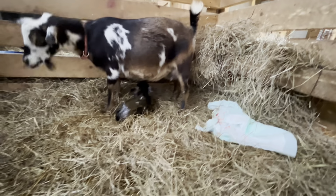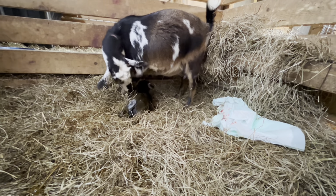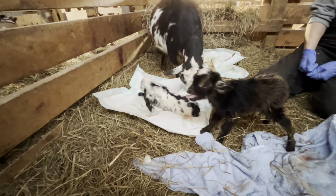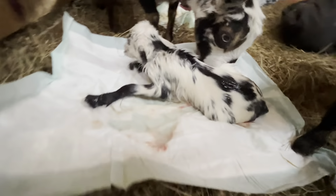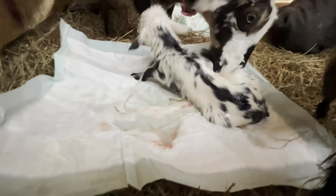So, we're on one. She's getting all dirty. You know, get that off of her. I mean, get some nice dry hay on her. Black Swiss and buckskin. Black Swiss and buckskin. So now we know Mississippi carries black and we know she's buckskin. She's buckskin but now we know what she carries. Okay, we're gonna have a bunch of cookie babies running around here, blue-eyed.